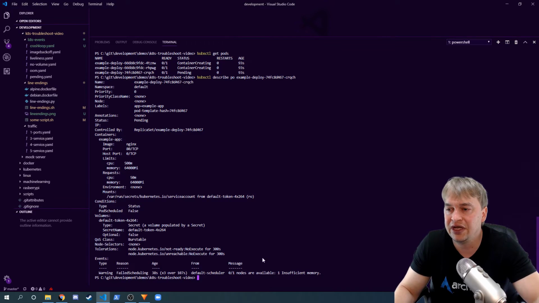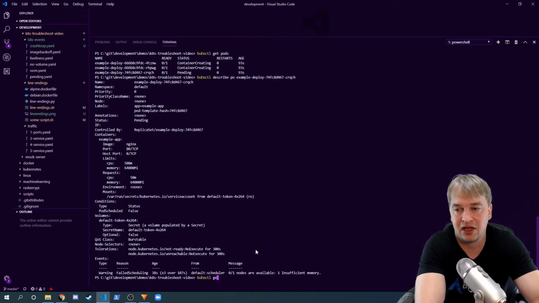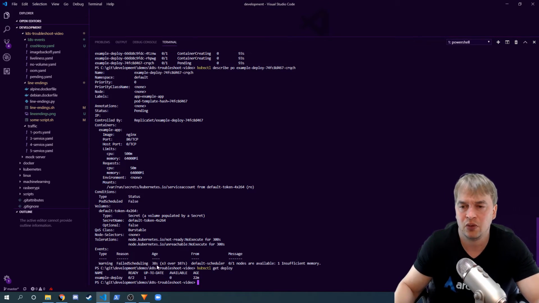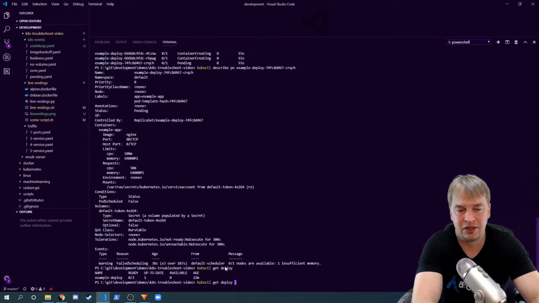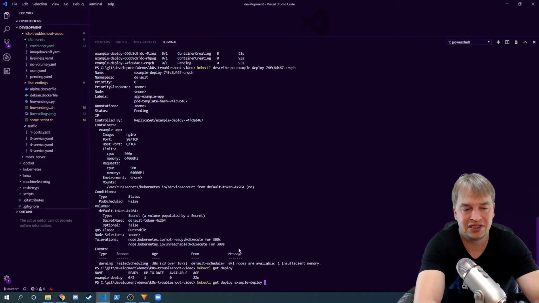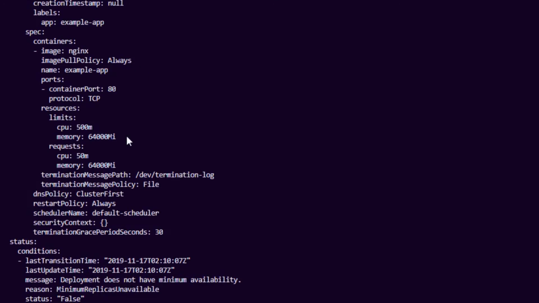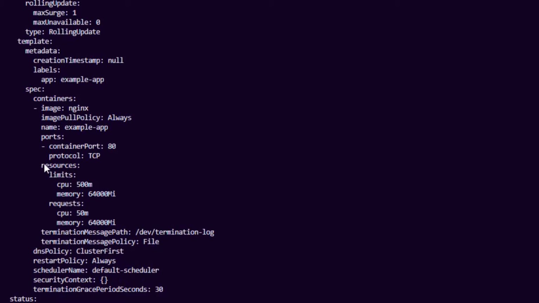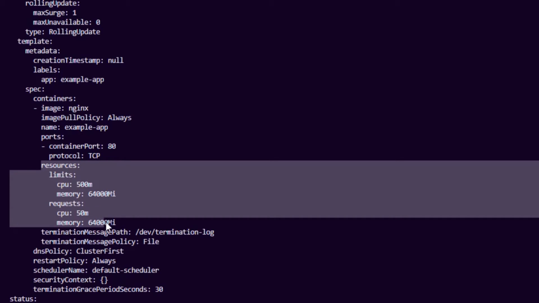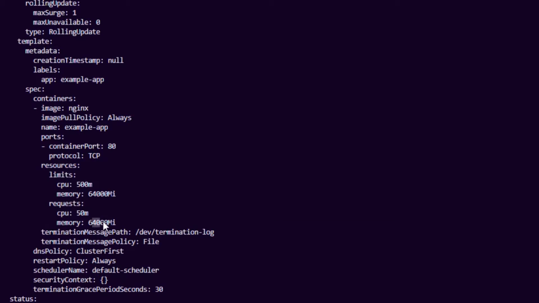Now, if we say kubectl get deploy, pop the name, say -o YAML, let's take a look at what's been defined. And when we take a look, we can see here we've defined some resource limits and request values, and we can see the developer has made a typo here and requests a lot of extra zeros, and that is basically trying to overschedule that.